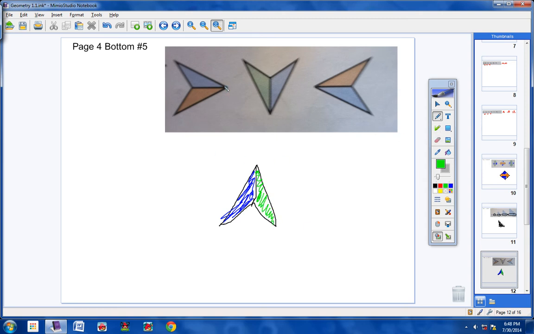We'll move on. Notice when the arrow was pointing to the right and then pointing to the left, notice blue was up, orange was down, then orange was up and blue was down. So with the same reasoning in mind, the arrow is pointing up, the arrow is pointing down, the arrow is pointing up, green's here, blue's here, so blue's here and green is here. I hope that makes sense.